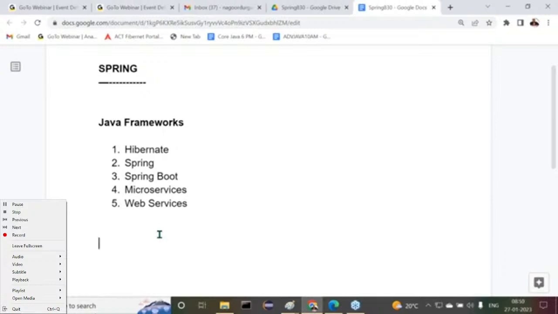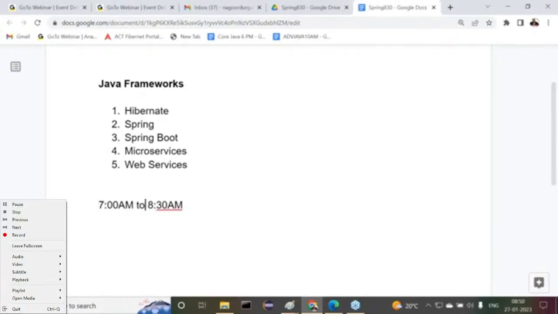Observe carefully. 7 to 8:30, here I'm going to utilize one slot. Then another slot also exists. At present we are taking the class from 8:30 a.m. to 10 a.m., only one time. Let me confirm it. If I complete it, then I'll move on to our content. So today I'm planning to start the Spring framework. Spring I'm taking now. Okay, fine, now it's going to be started. The Spring framework is going on like this, and I'm going to take the classes continuously about the Spring framework.